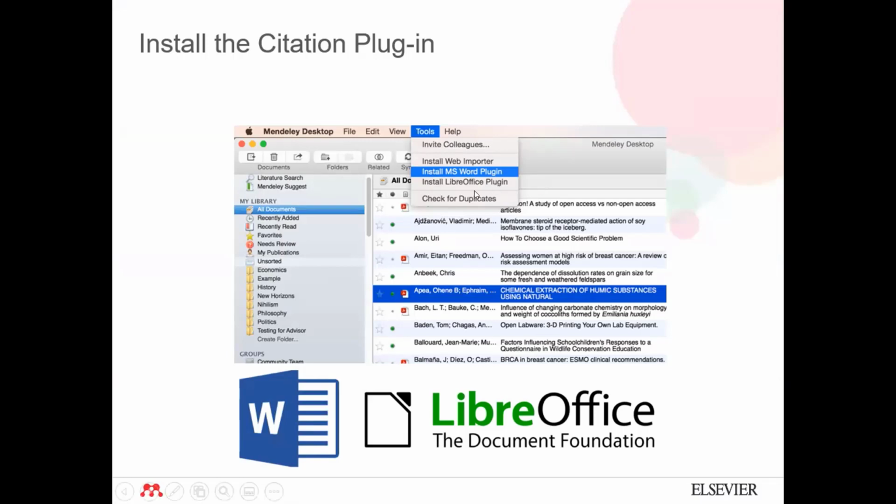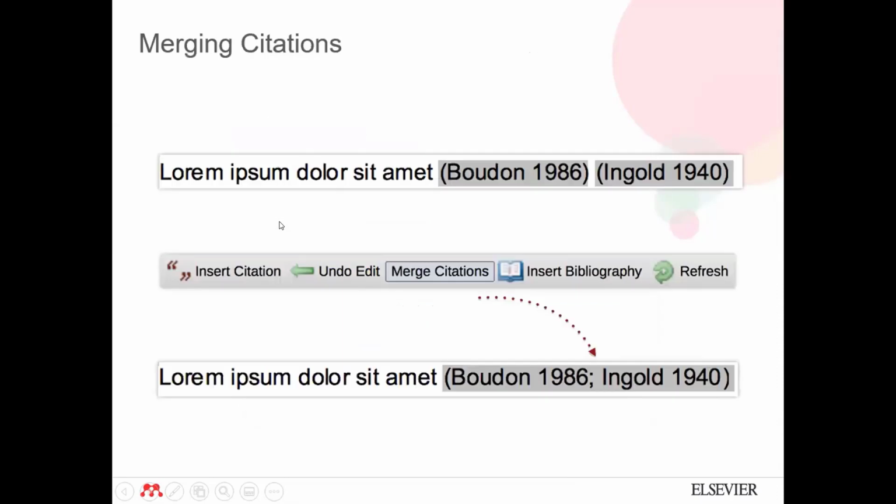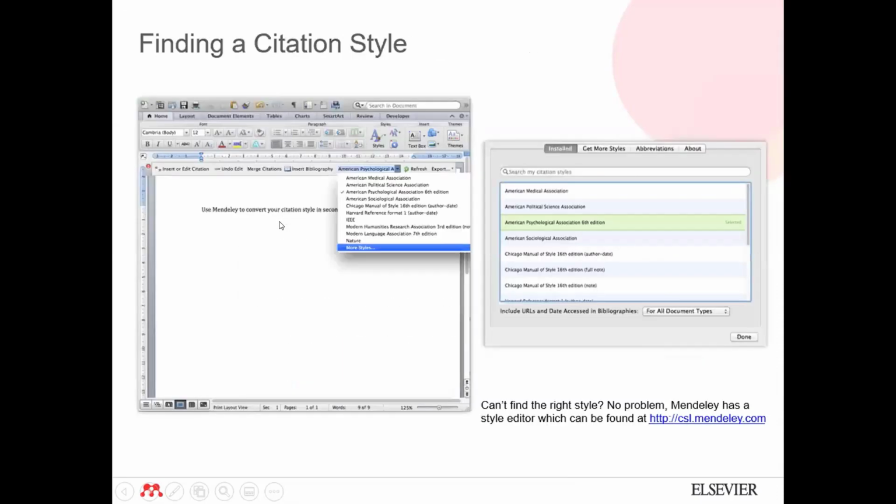That's one time after you install it. If you click install MS Word plugin, it will automatically install in 1 minute, which means inside Microsoft Word you will be able to use Mendeley. So you will see a citation option, which we'll use.